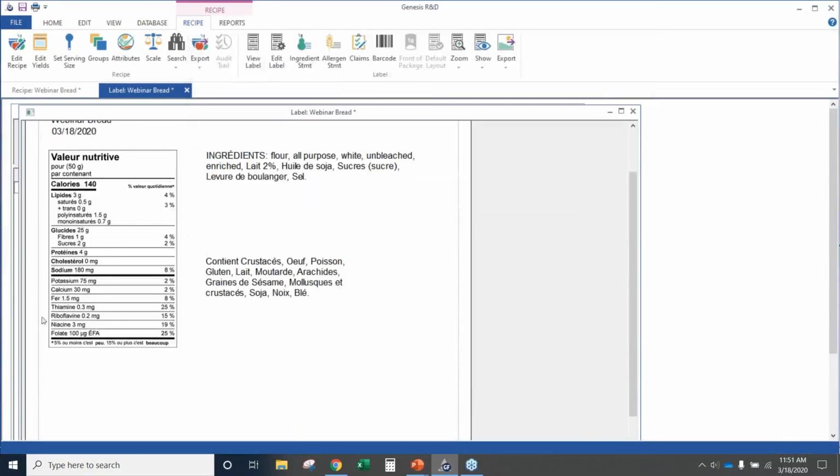So just to walk you through all of those steps. This may not show up as the default all the time. Again, I mess with my settings a lot, but there's a French only. And then of course you want to fill in the appropriate serving size information and make that a compliant label.